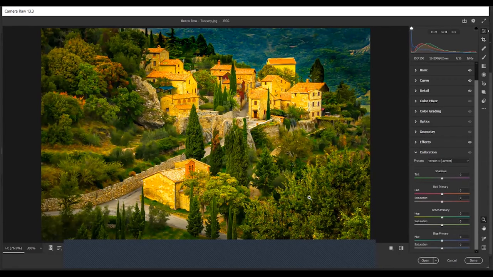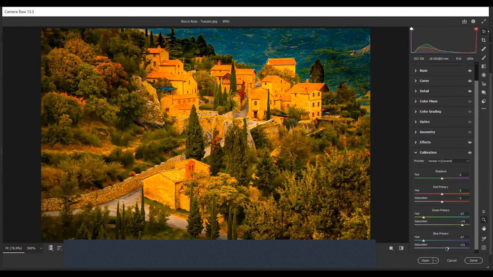This is in one of my books, I think it's in volume 8, just to show you an aspect of what I ran into one time. I have a scene like this, it's the spring of the year, and I want it to be the autumn of the year. So I can take the hue, move that to the left, move the saturation to the right, come down to the blue, move it to the left. Now I am changing all the colors of the trees to an autumn color. So I have a very different look to the image based on using the calibration sliders.